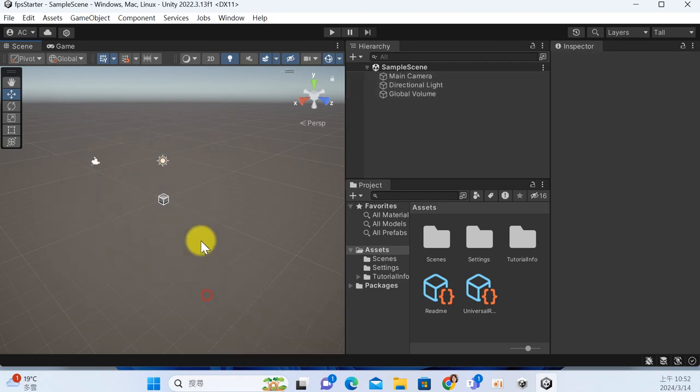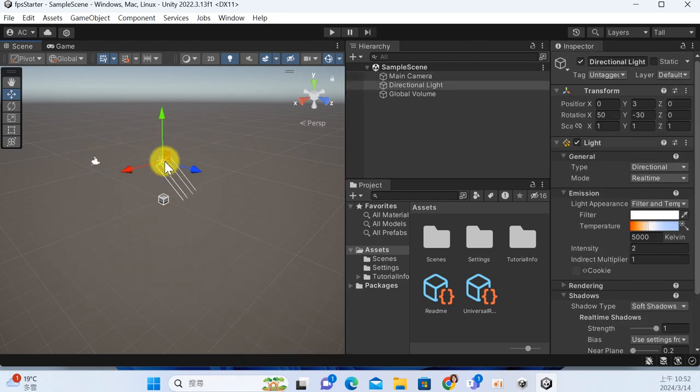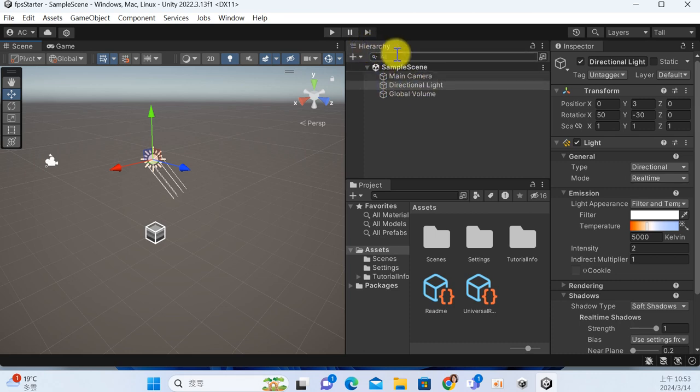In this environment, we have a light. If you click the light in the scene window, it shows the directional light in the hierarchy window.